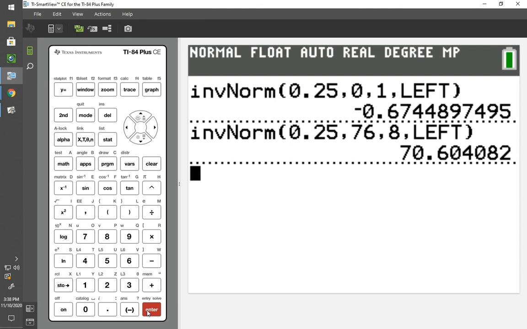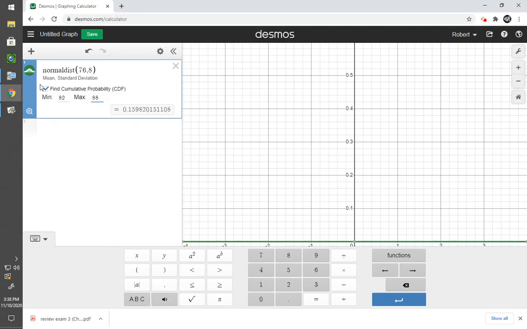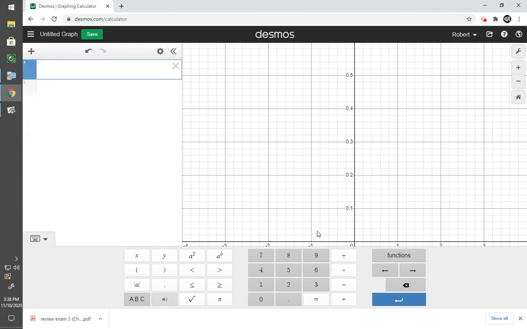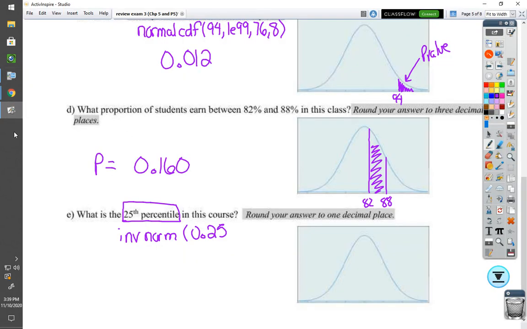70.6%. Now, how do I take care of that in the graphing calculator world? Okay, well, in graphing calculator world, remember I have to backwards this out, if you will. So clear that. Go to inverse. Just choose inverse. And then right away, choose normal distribution. Now, don't forget, and like I did the first time, and put in 76, 8 to start with. Scoot over. Comma it again, 0.25. And here's your 70.6 right there. You see it right away. So my solution for this one is 70.6%.